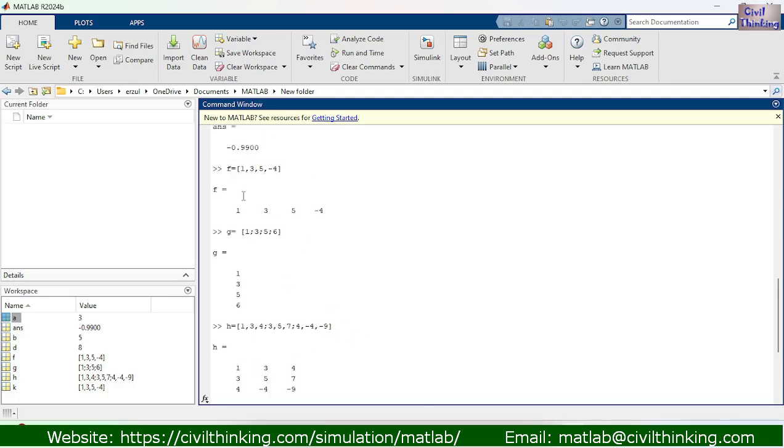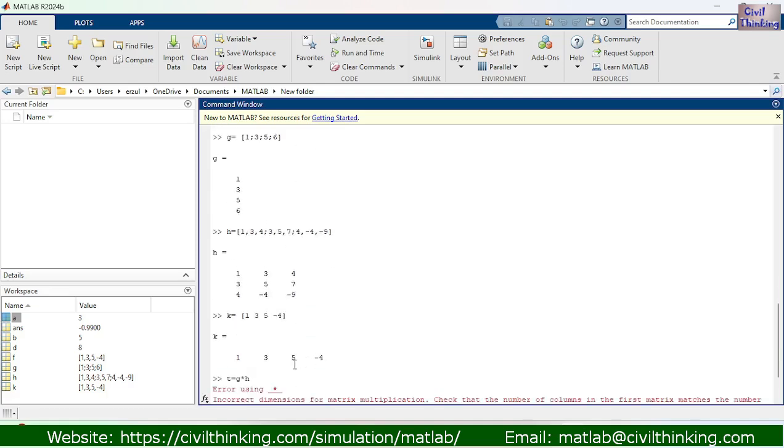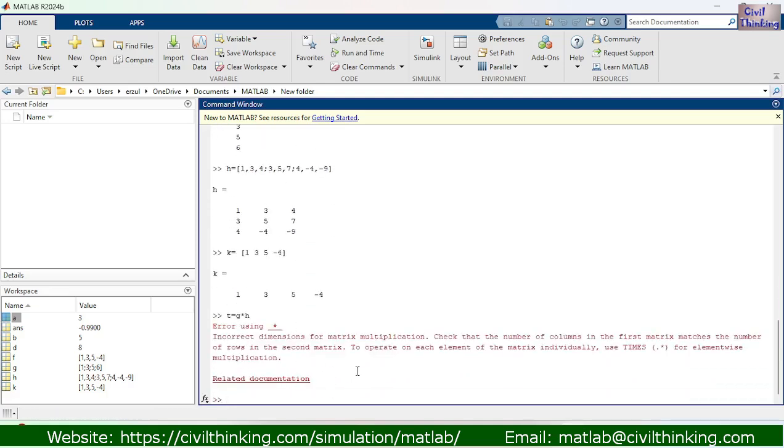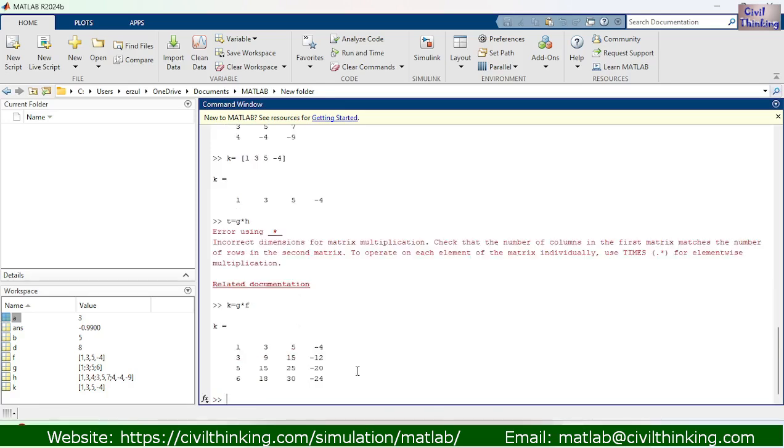So if I write k is equal to g times f and press enter, you will see k is the product of the g matrix and the f matrix.